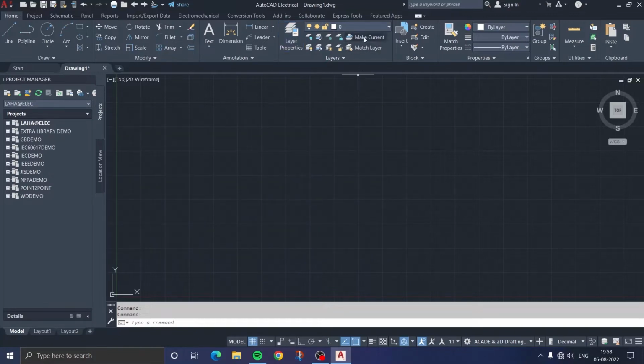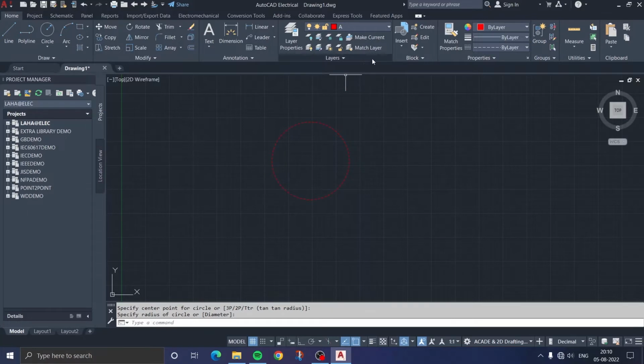So these options are also available. Just click on this drop down. You can see the 3 layers named A, B, C are created. Let us choose the layer A. Whatever you are going to do will be drawn on layer A. Suppose I am going to make a circle, so it will make it, and you can see I have chosen dotted line for layer A, and the color is red. So in this way you can make any object in this layer.